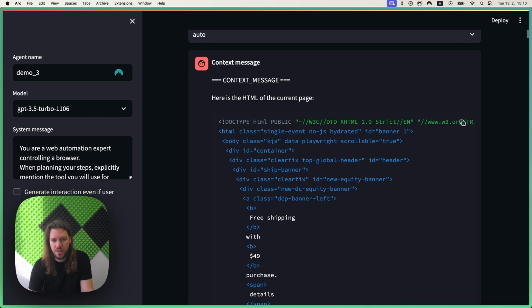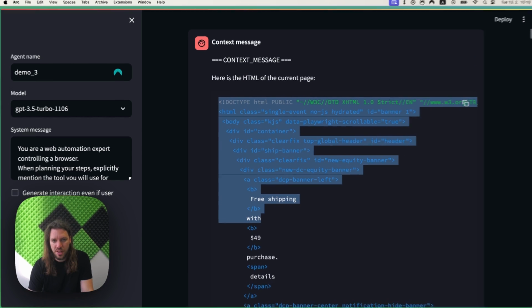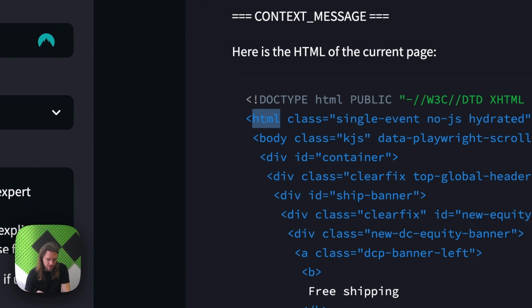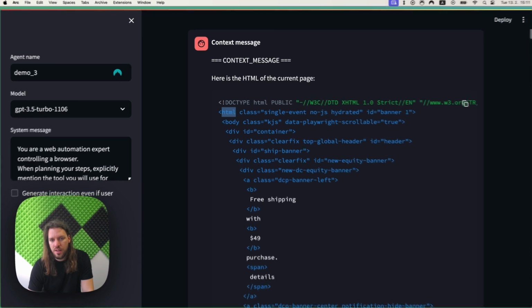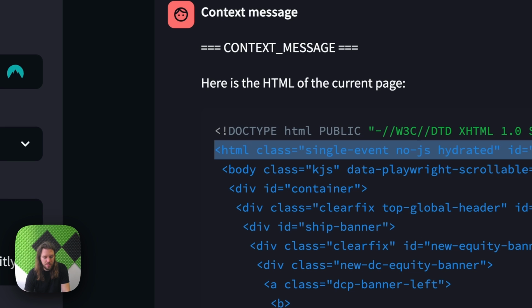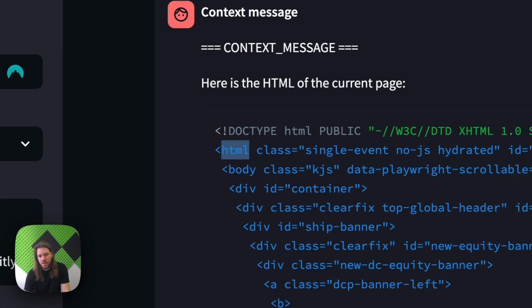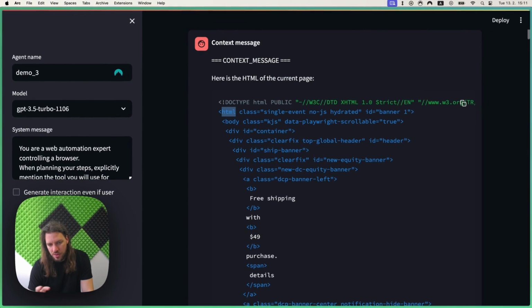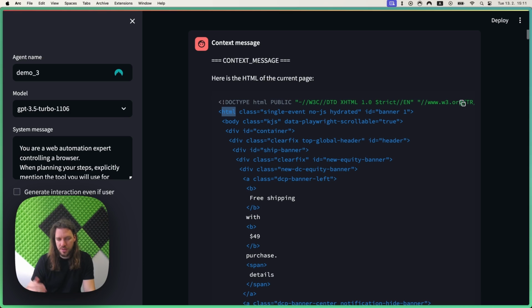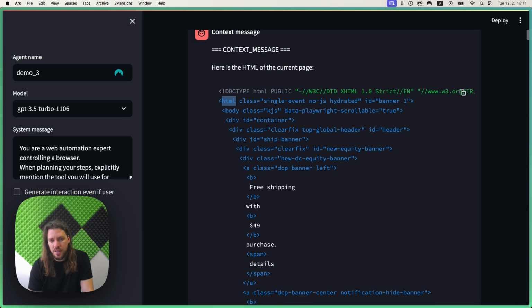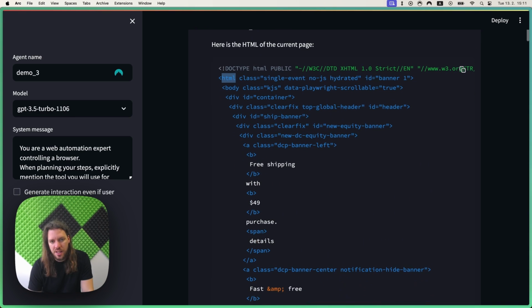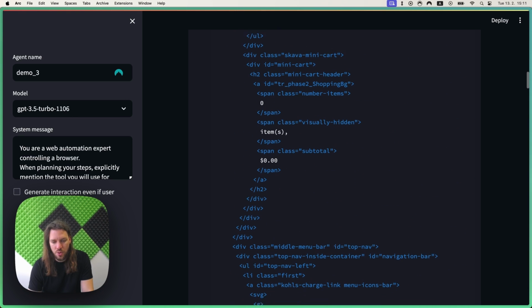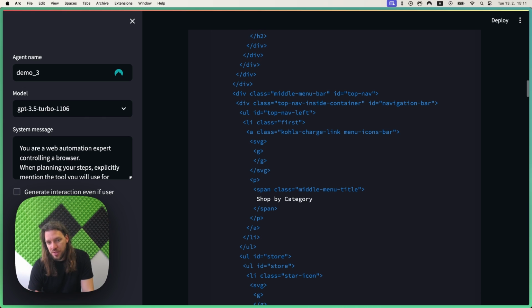Okay, now that it's loaded, you can see that the HTML looks like this. We actually do a lot of trimming on the HTML, and we clean up a lot of things that are not important, a lot of the attributes or elements that are not useful for the LLM. We trim out elements that are not visible on the page. So if it wants to go under the fold, basically, it has to scroll a little bit. And we formatted it nicely. It's a little verbose, the HTML, but again, this is a development tool. This is not for the end user.